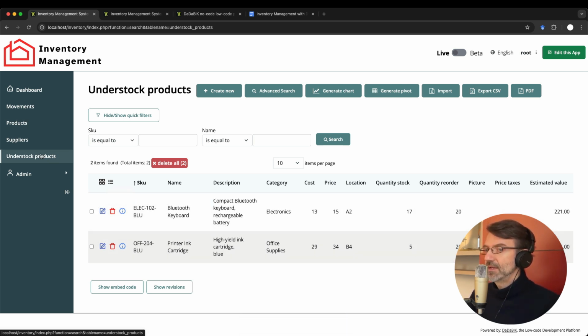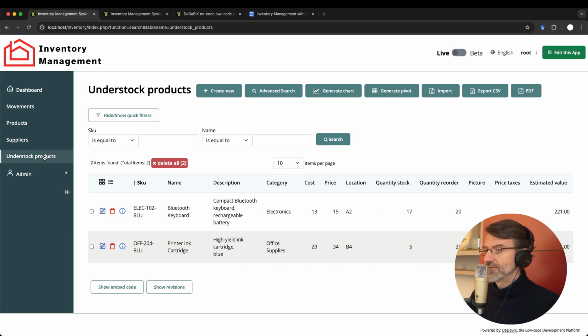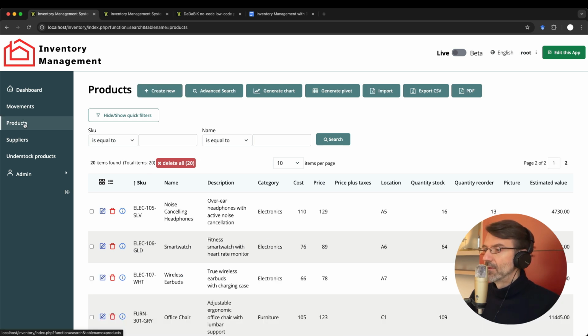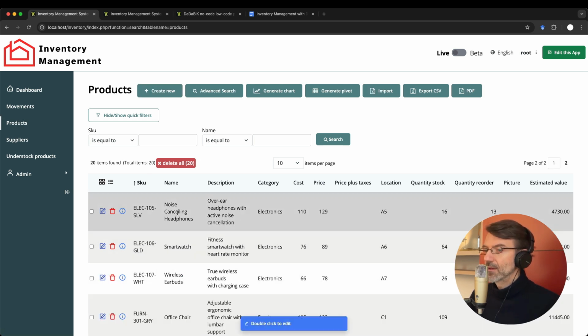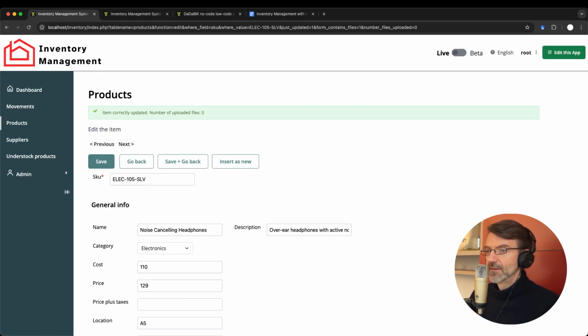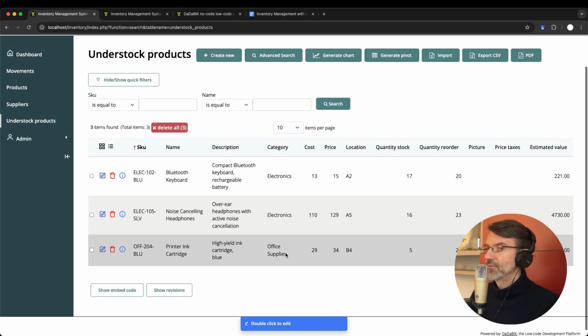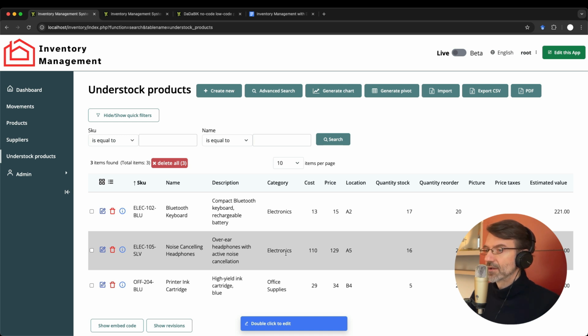Again, this is based on products, so if you change the quantity stock or quantity reorder here, you will see that reflected here. We can try, so for example, okay, noise cancelling headphones 13, let's say that it should be 23, and now we have 3 understock products.